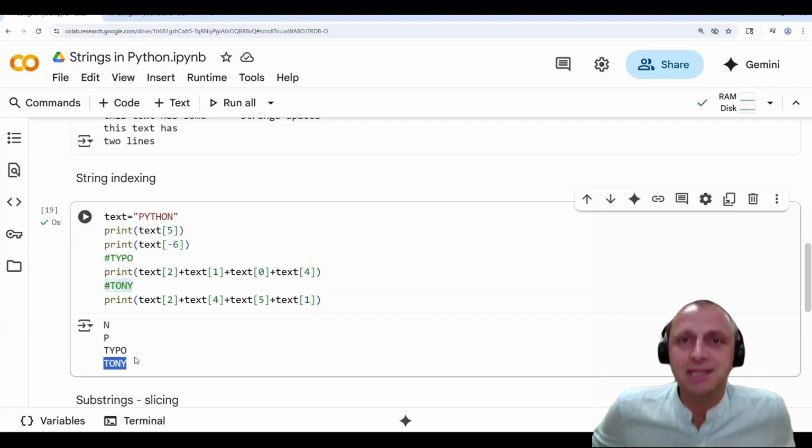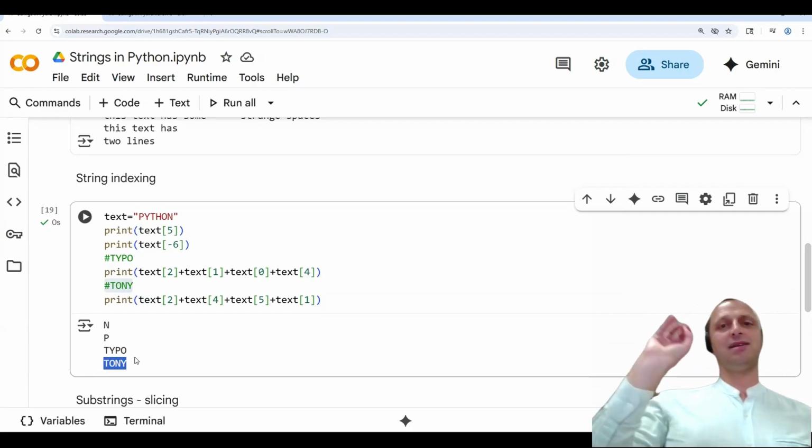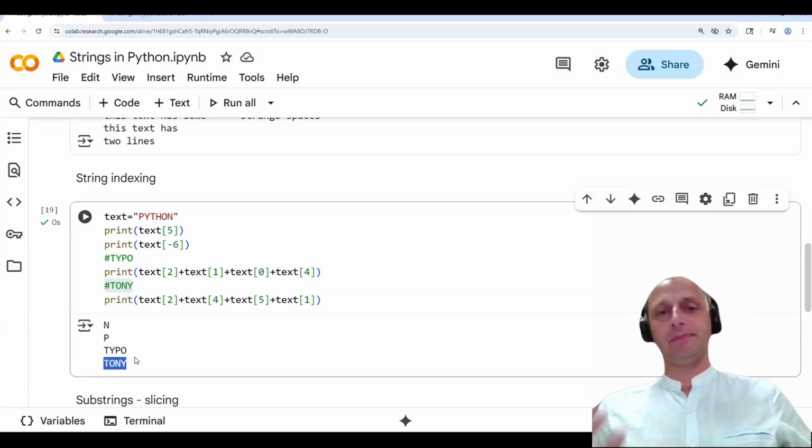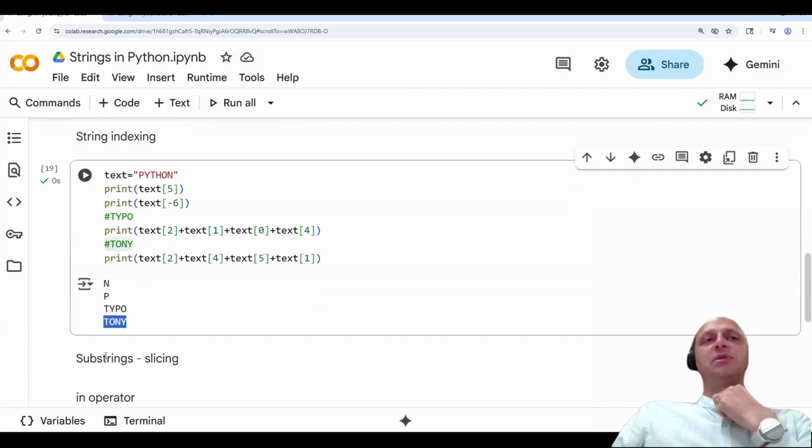So we can use these indexes to get the characters that we need. So this will be important when we want to work with our strings. Good. Let's see now the substrings.